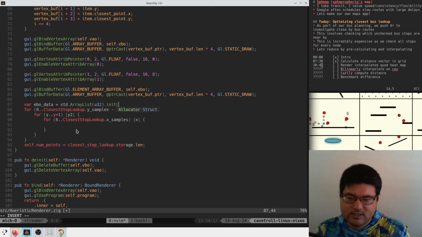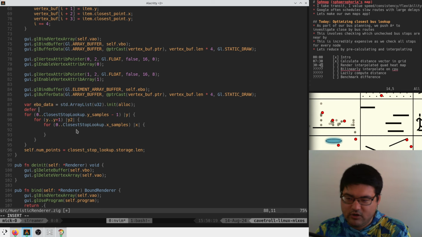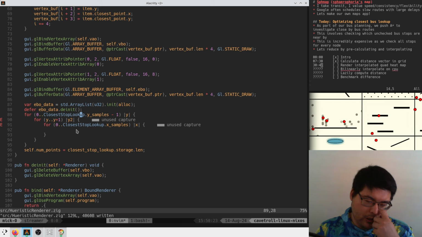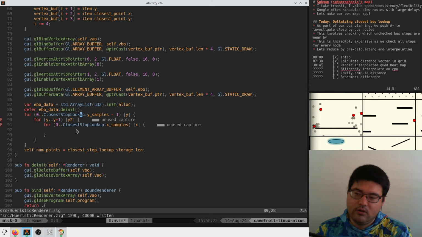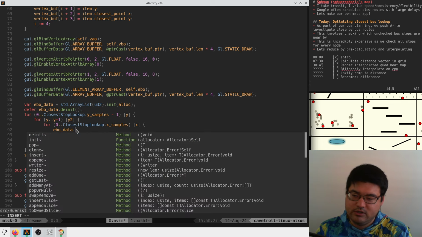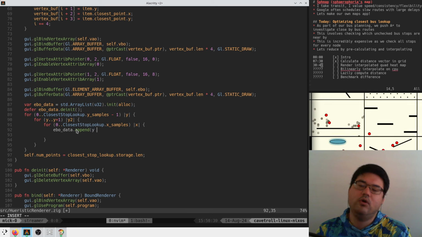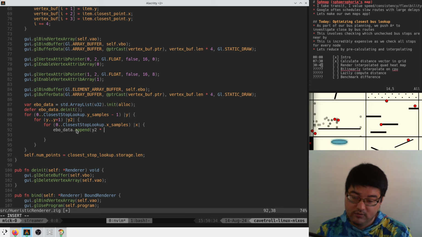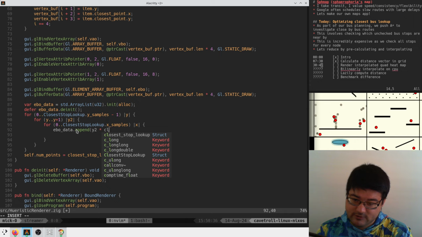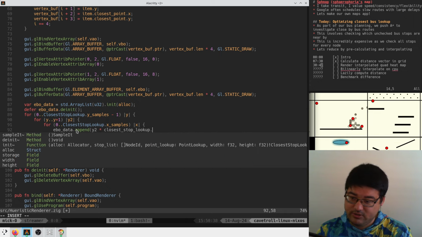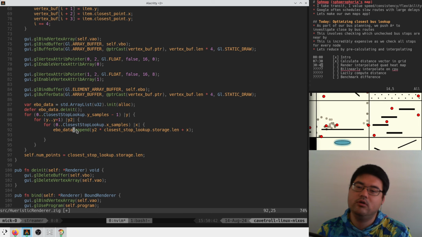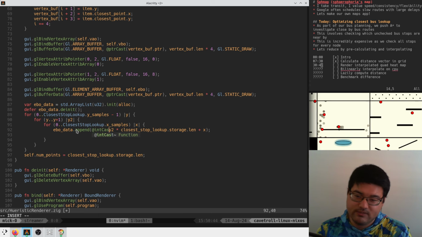We defer EBO data deinit. And then here we say EBO data dot append y times closest stop lookup dot storage dot len plus x. And we probably have to int cast this.